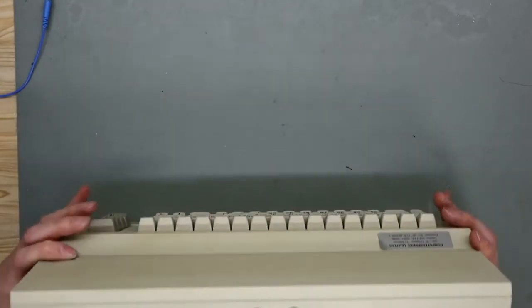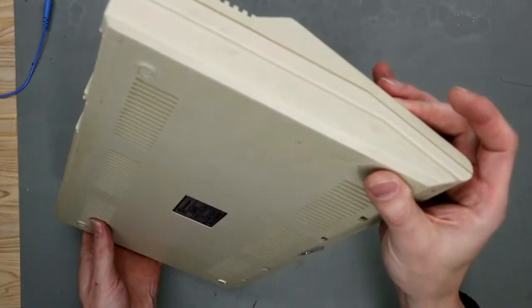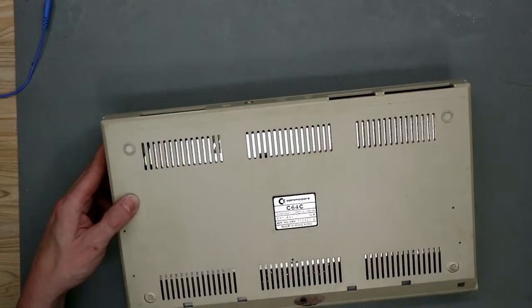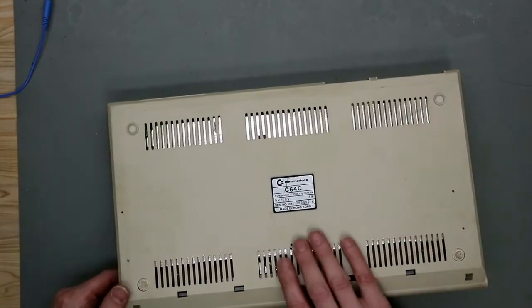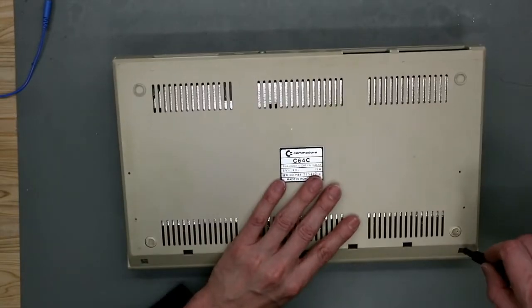From the side it's a little bit dirty. The back also. The case is in good shape, only missing two rubber feet. So let's open it up and take a look inside.